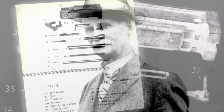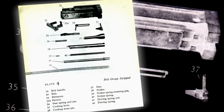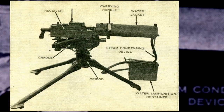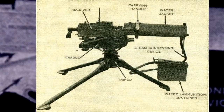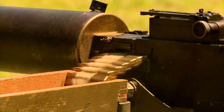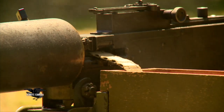And so he went back to recoil operation. By then he had thoroughly examined Maxim guns, didn't like what he saw, and said: I can make it simpler, stronger, with fewer parts, bigger parts and therefore stronger parts, and even more reliable. And so that is what he set out to do with the model 1917.